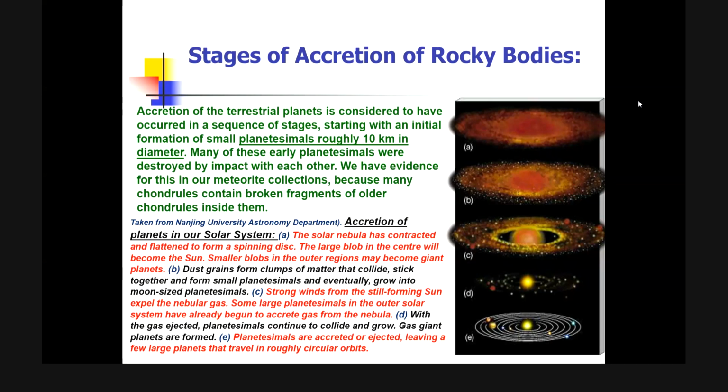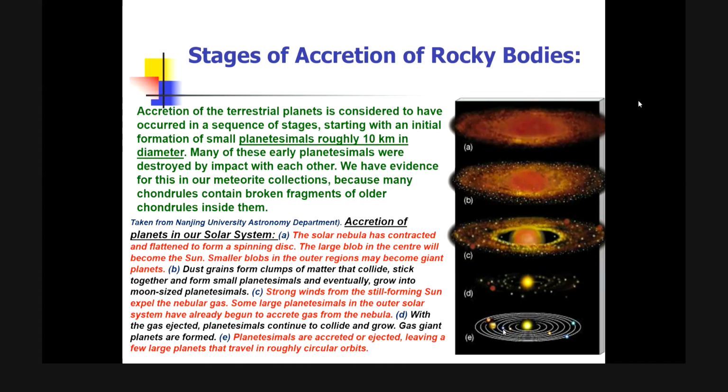A thermal gradient was also established, right? Extremely hot near the sun and relatively cold towards the outer periphery of the solar system. So quite a lot of volatiles were driven towards the outer periphery, which contributed towards the growth of the gas and the ice giants. And once the gas was ejected from the inner region of the solar system, planetesimals continued to grow by collision. And by that time, if you look at picture C, these larger blebs, the gas giants, had already formed. So the formation of the gas giants preceded the formation of the rocky planets, right?